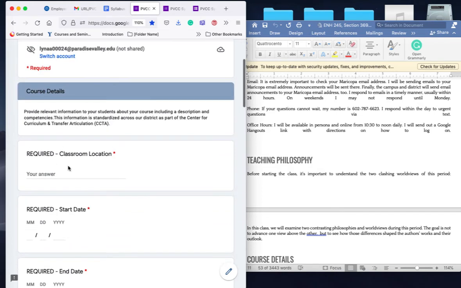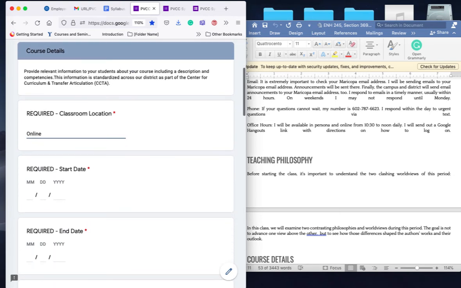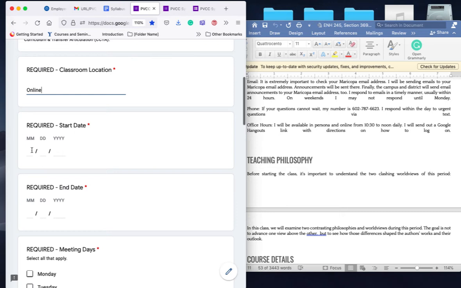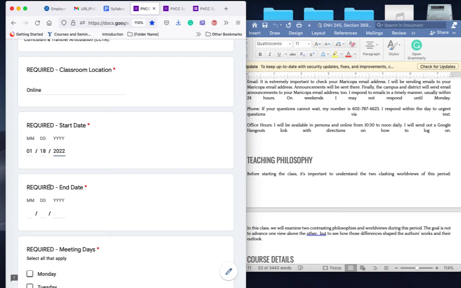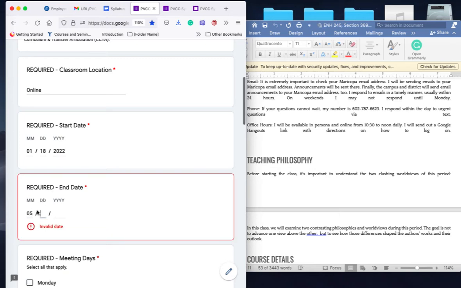Here's the important thing though. If I'm teaching online, then I'm just going to put online in these places. I can enter a start date. I don't really know what the start date is, so I'm just going to put a date in here, 05/06, why not, 2022.